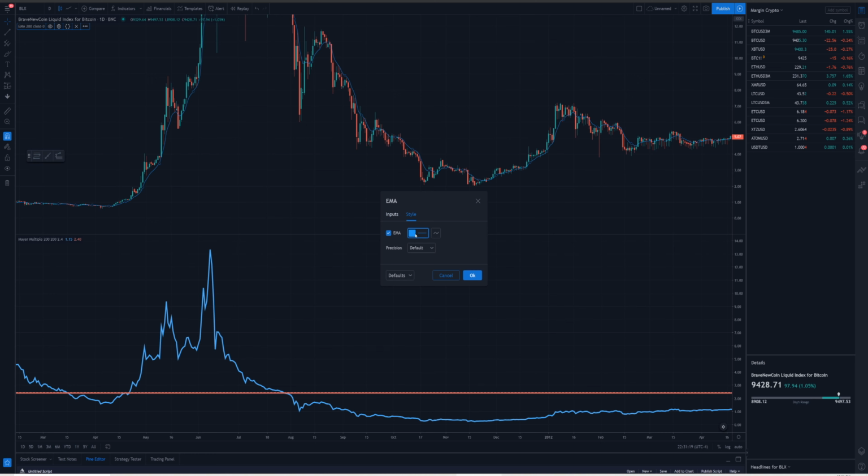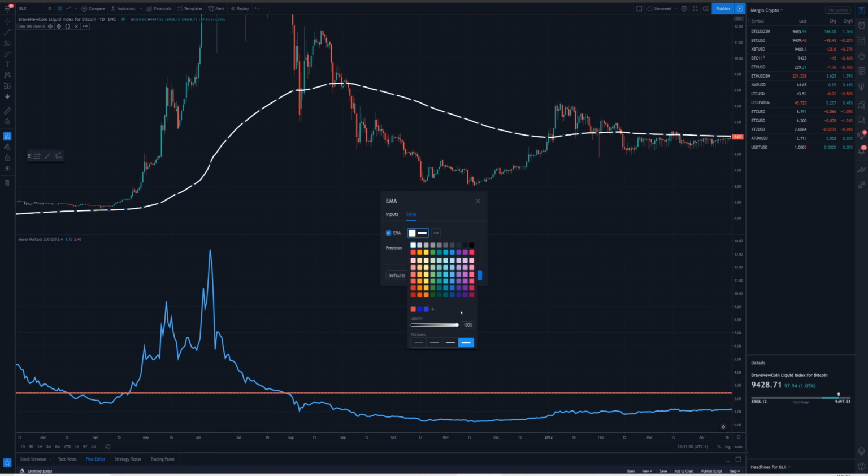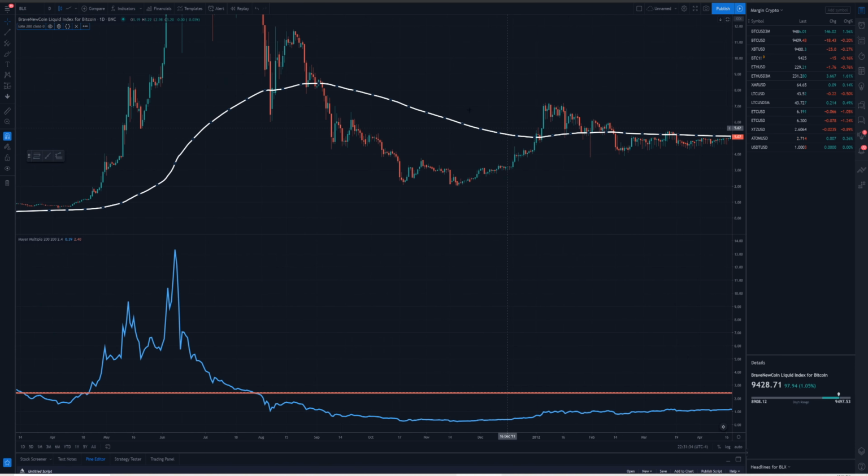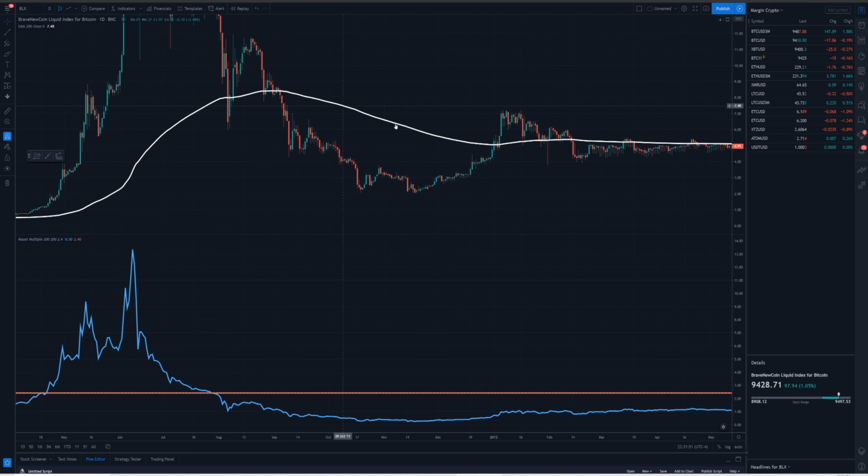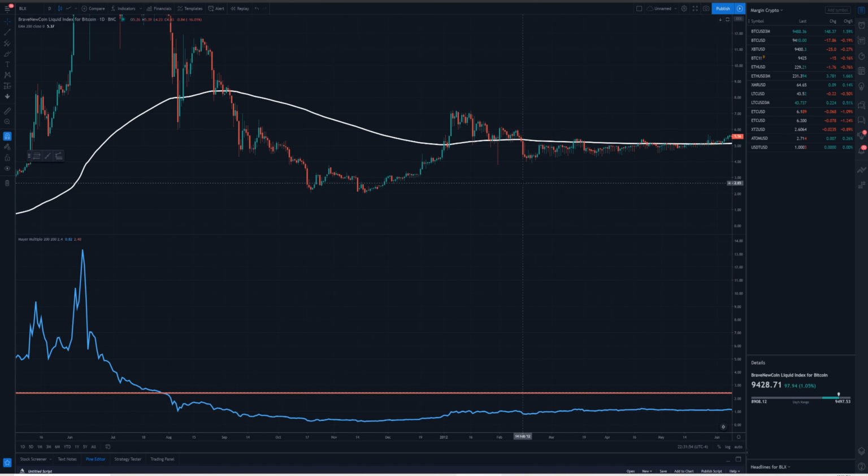White, thick line, and done. Okay, so you can see the 200 period moving average was added to the screen. Look how far below we are from the 200 period moving average. When we get that far below, it signifies the same thing in the Mayer multiple. It's just nice to see on the chart that the price has gone too far away from the mean, and a reversion back to that 200 period moving average is likely.